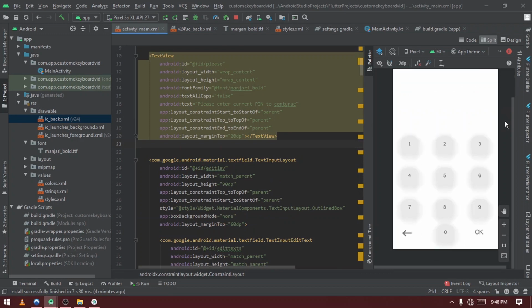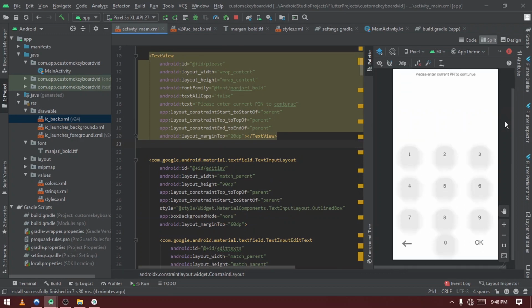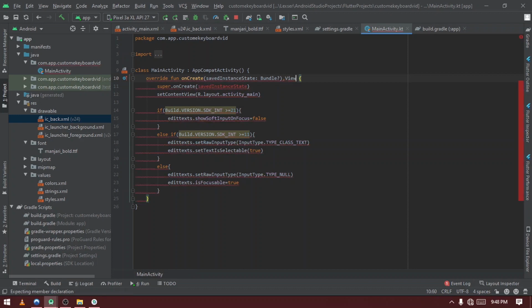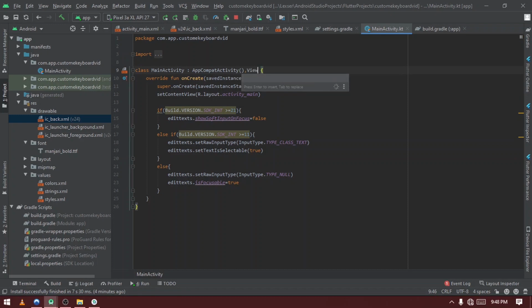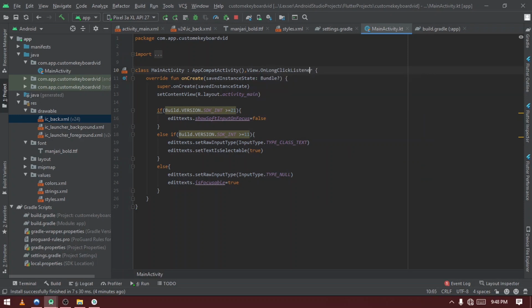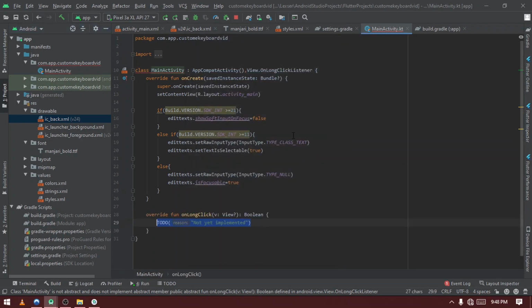So this is going to be the UI page you would design, but the UI is not really the problem. It's the code which links to the UI. So let's move into that and finish it up. What we do here, of course, is implement the on click listener in our class. Implement View.OnClickListener. Let's implement some functions over here as well.